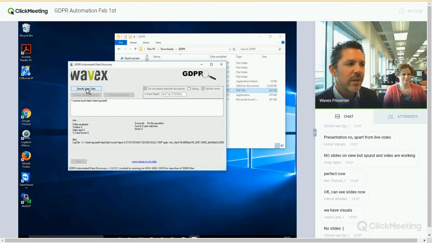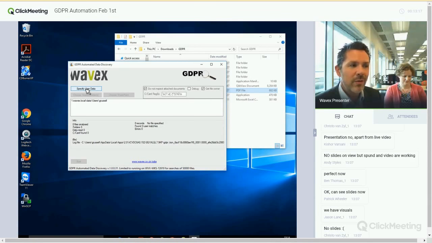So first of all, you need to specify an input file, which we refer to as the user data file. Now, the preferred way of doing this is to look at your structured data that you have already within your business, so your finance system, your CRM, and export a list of your customers, whether they're users or B2B organizations. That then produces a user input file, because what the application does is effectively search for what you tell it to within all of your documents. So for this example, we've got an input file that contains about 8,000 user details. And those user details represent all the people that we have had some sort of relationship with over the years. So most of you should be able to access that data. You may need to speak to your IT teams to do that.